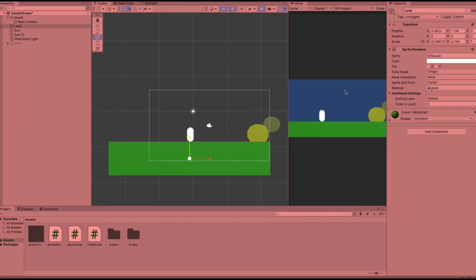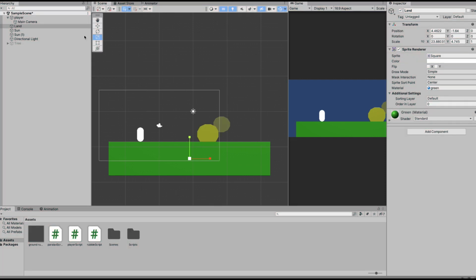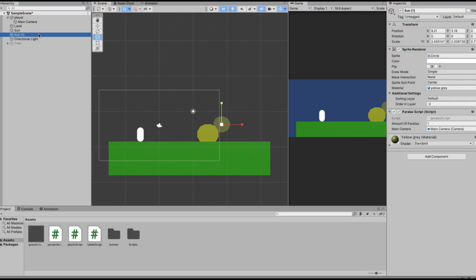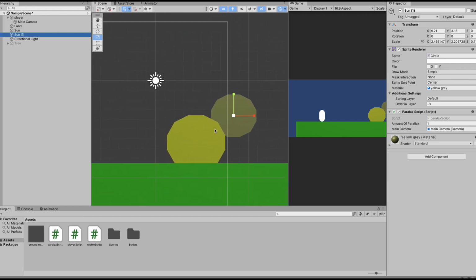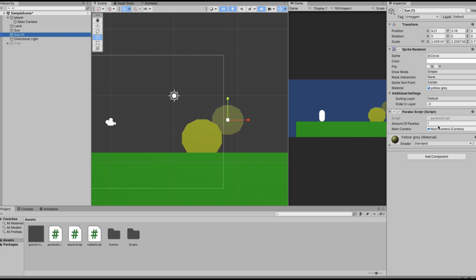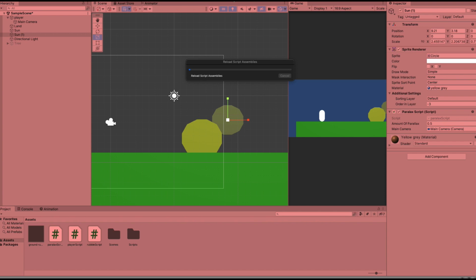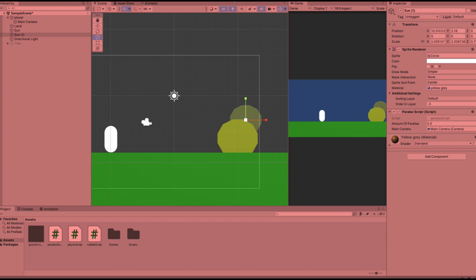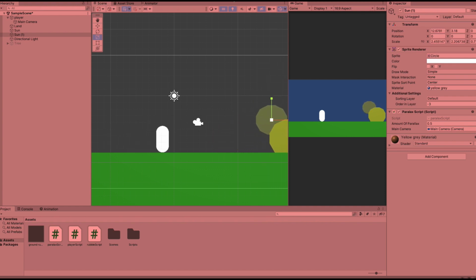Right now, my camera is child to my player, and with a parallaxing of 1, the suns move with me. So if you look at the game view, it looks like they're not moving at all. So 1 is not the number we're looking for. Let's play with it. I'm going to make the sun that looks like it's supposed to be further away from me a parallax of 0.5. Now I'm going to hit play. Now when I move, that sun's moving slowly. You can see it happening. You see how the sun feels like it's further away.